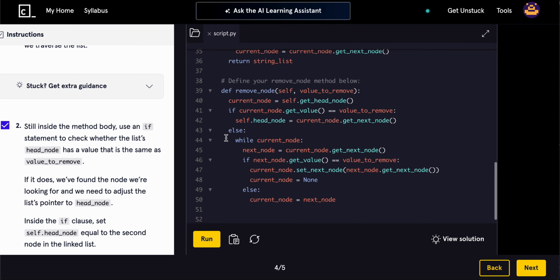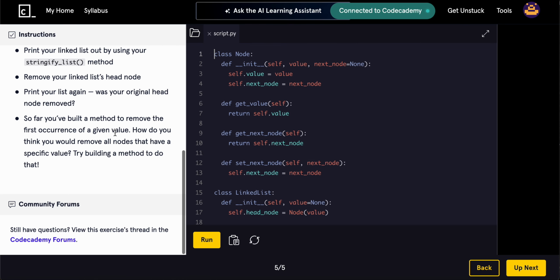And then else, while we have the current node, the next node is equal to the current. The next node is equal to the next node, and then if next node's value is equal to what we want to remove, then we, of course, remove it, and then we set it to the next node, and we set current to none. And then else current node equals next node. So we just keep going until that happens.